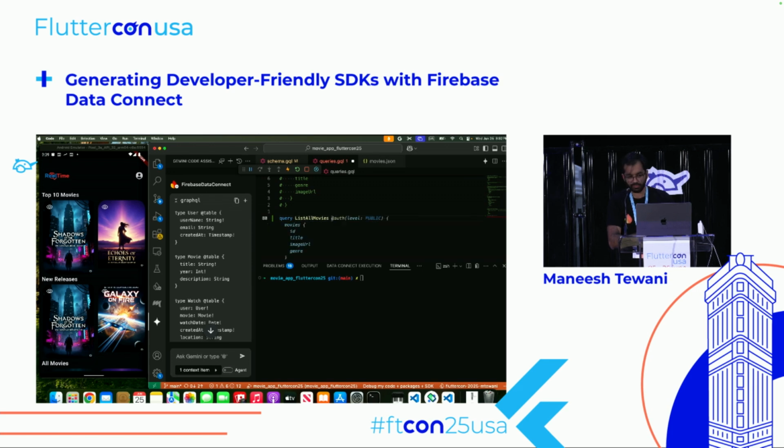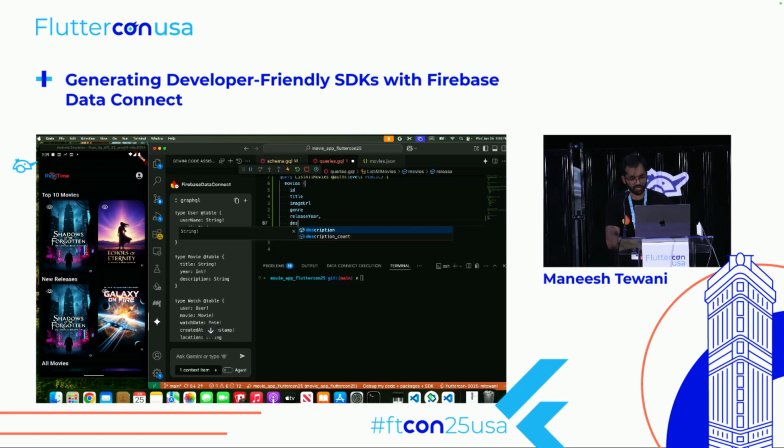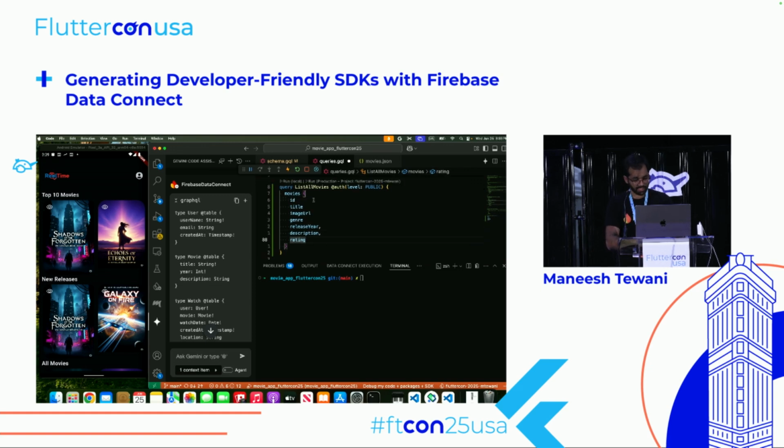Great. And then, like Gemini says, we're gonna by default just set the authentication to public. So let's do that. Because right now we don't really care about who sees our list of movies. And then we're also going to take advantage of the IntelliSense here. The IntelliSense already knows what your schema is, so it knows all the different fields that you need. So it knows that I need release year. It knows that I want description and rating. And that's it.